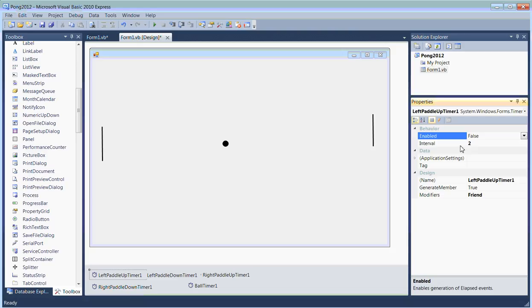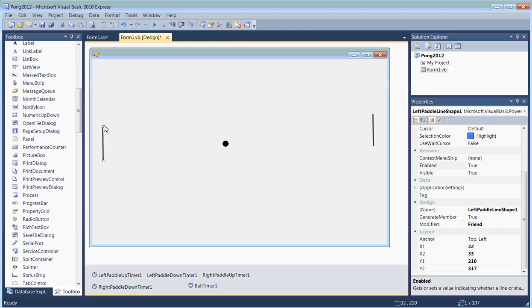So every 2 milliseconds, or basically 500 times a second, this paddle is trying to move, and the paddle doesn't truthfully move steady like this. It really moves like the top moves up a little bit, then the bottom moves up a little bit. It's kind of like a little inchworm deal, but I'm going to Control Z and get back to where I was. So the top moves up, the bottom moves up, the top moves up, the bottom moves up. But because it's happening so quickly, it fools our eye into thinking that it's just a continuous smooth movement. Okay, so we'll go back into code and let's take a look at that.